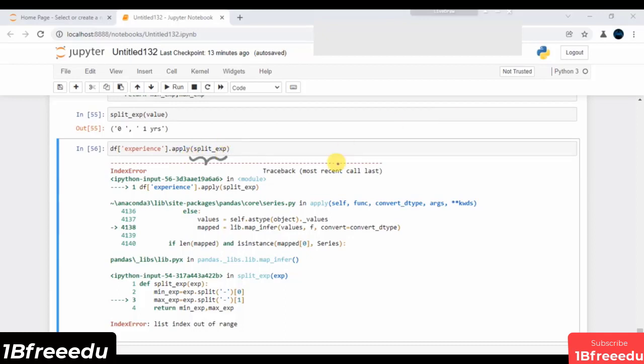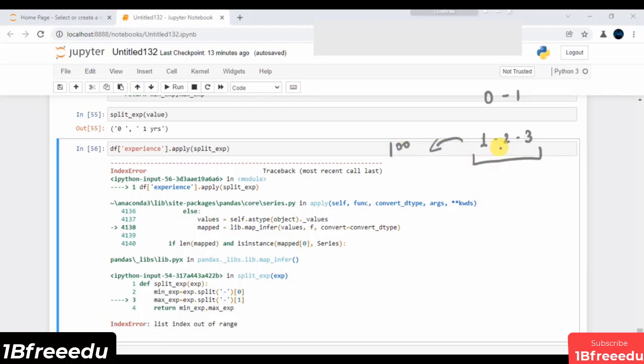This function typically works if we have data, let's say 0, 1. This is my minimum experience and this is my maximum experience. But imagine I have some rows where my experience is, let's say, 1, 2 and 3. Imagine this is the observation at some index, let's say at 100.